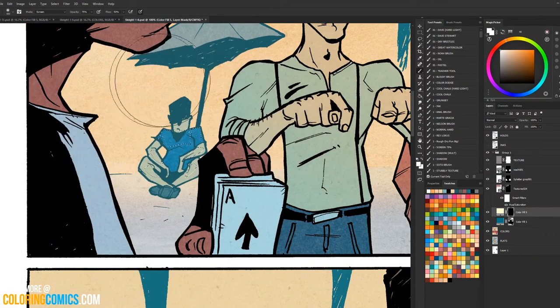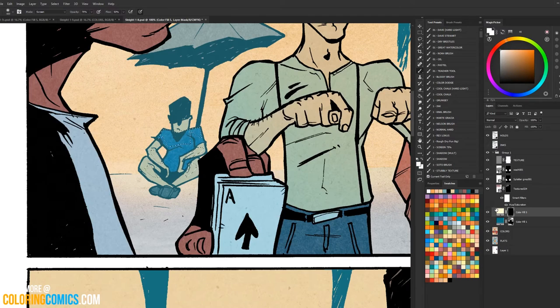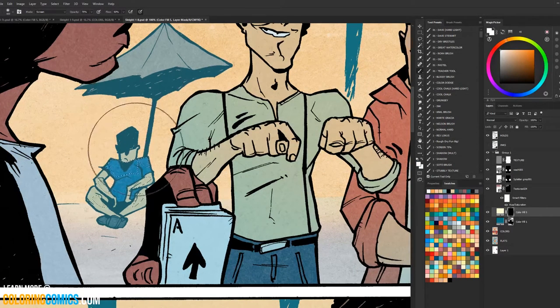Now this layer, what I'm actually going to render on is the mask on this layer, which says it's set to screen mode. I thought it was hard light. Actually, the brush is screen. That's what it is. This is actually just a normal layer, yeah.